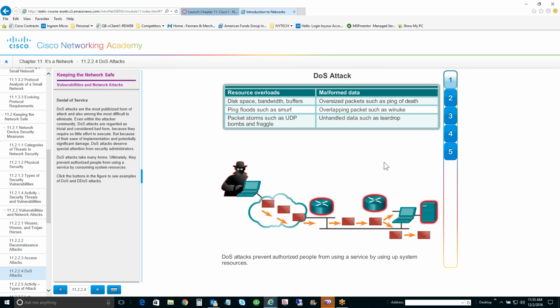Denial of service attacks are attacks where a lot of times these are botnets that organized crime has, where they've got millions of computers on the internet and they can flip a switch and they can flood a particular IP with all kinds of ICMP packets, thus shutting down or overwhelming that particular web server.